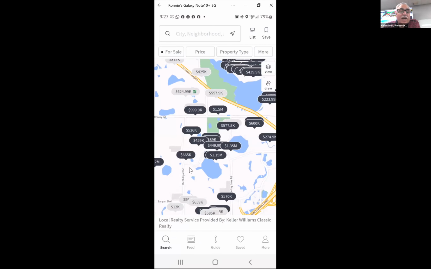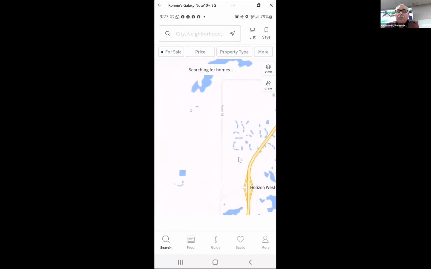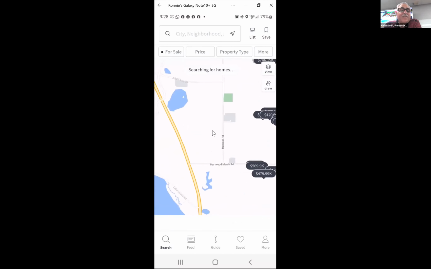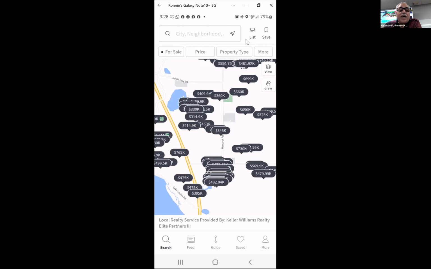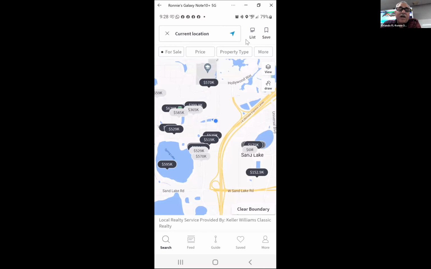Now, let's say we're traveling and for some reason we got lost and got out of town. Some of you, I know it's popular with iPhones, may have to turn on location services and make sure it's running with the app. Let's say you got lost and said, wait a minute, I'm not a half hour away. All you have to do is click the little location icon, and it will automatically take you back within a half-mile radius of where you're standing. So for me, right now, it's a half-mile radius of the market center, because that's where I am.